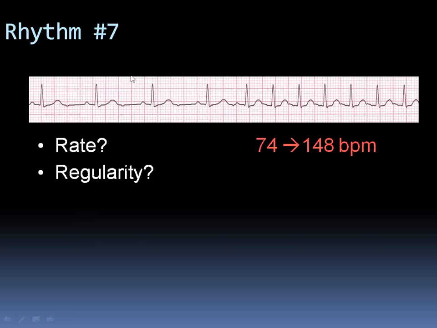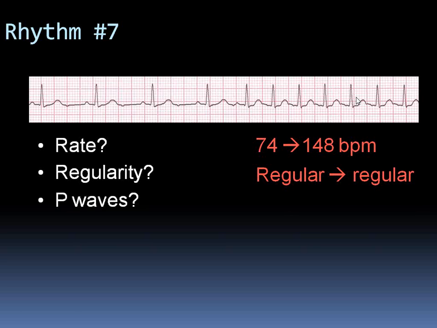See how the initial rate in sinus was about 70 beats a minute, and then it jumped up to 150 beats a minute. Okay? So the hallmark about SVTs is that they start abruptly. And that's exactly what happened over here. Within 2 beats, it went from 75 to 150. It's very regular. As you can see, the QRSs are very regular. They're not irregular.